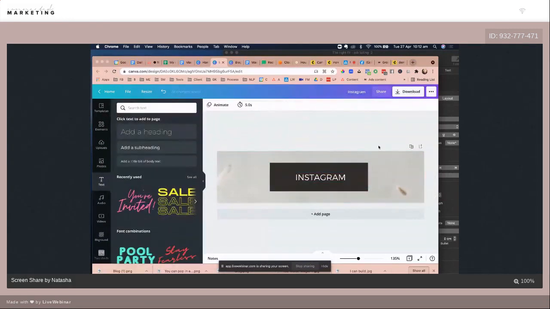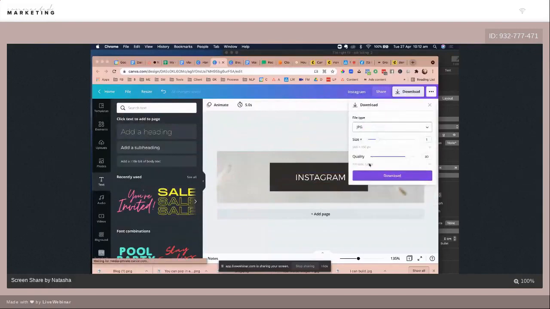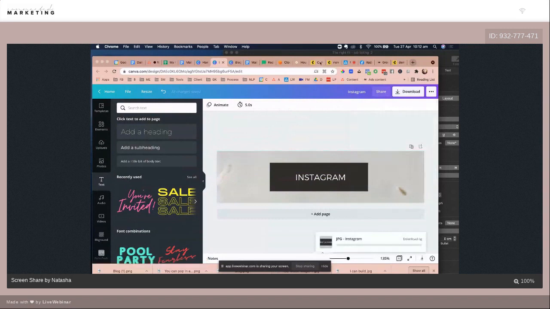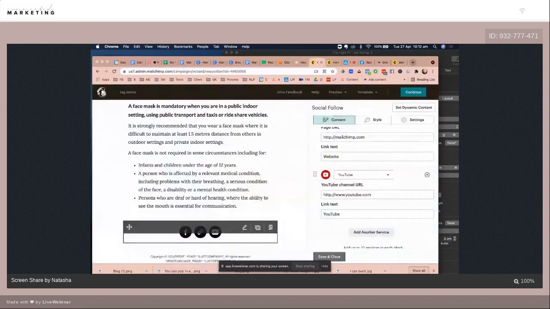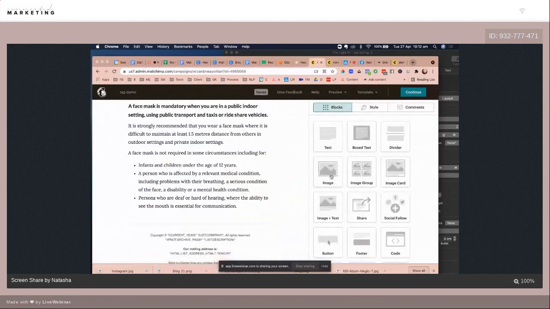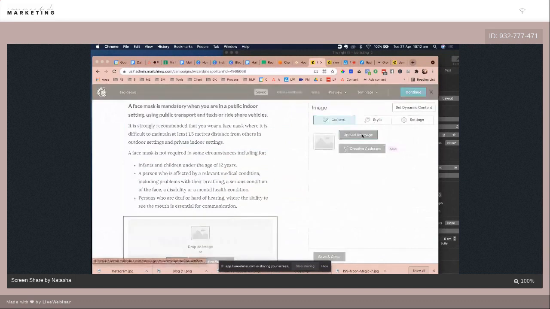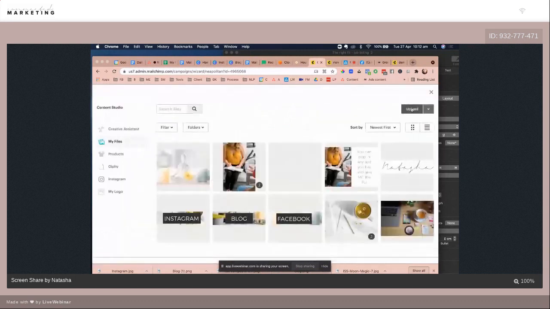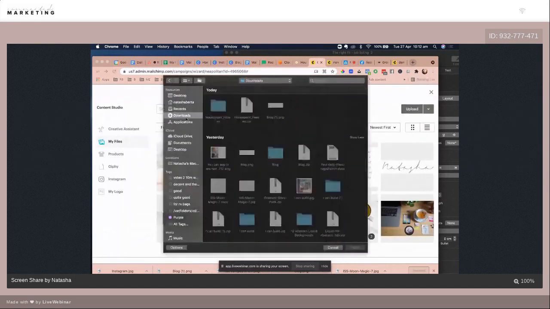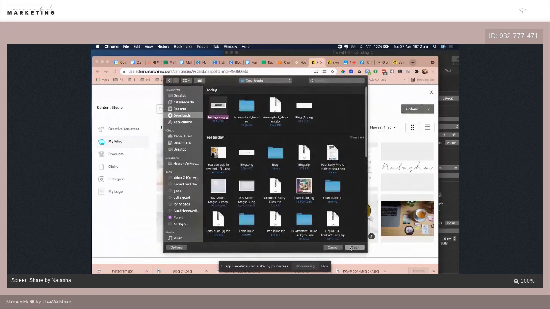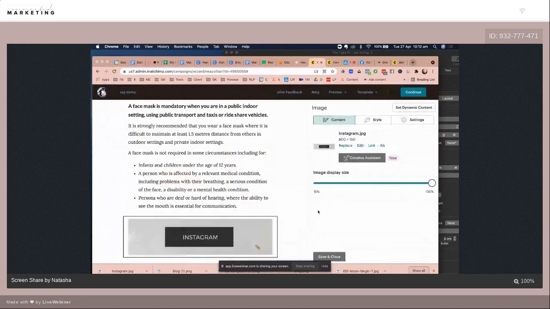And I also want that to be white text so that on top of the button it pops out. So we could then download this, just a JPEG's fine or a PNG, and then bring it into our campaign and we'll use it to replace this. So I'm actually going to lose those and I'm going to bring in an image. I'm going to upload that image that I just created in Canva and pop it in. And the final step is then to grab your Instagram link.